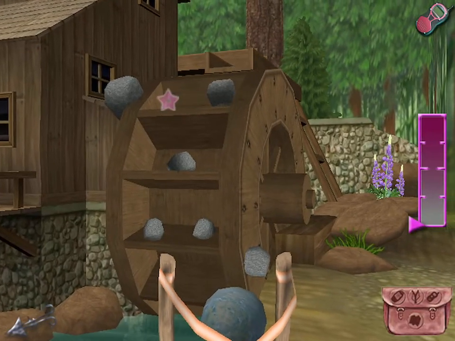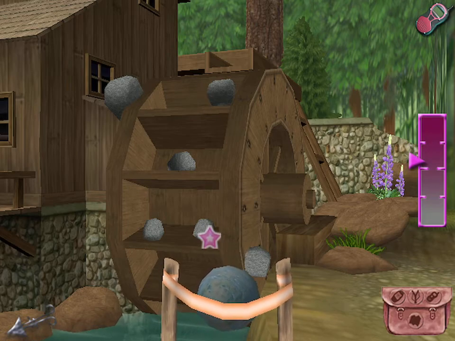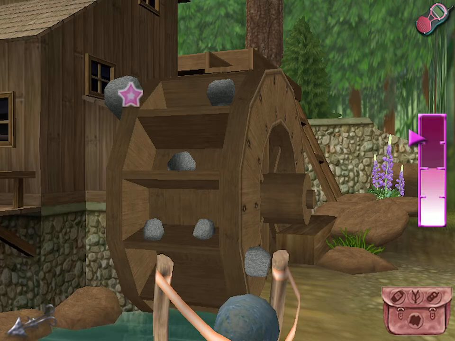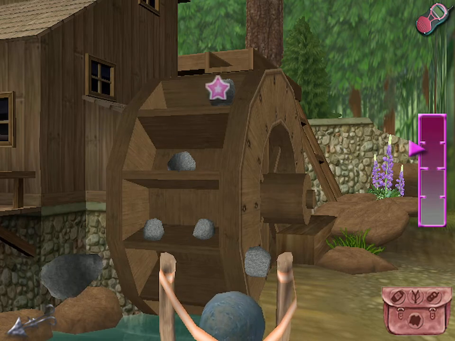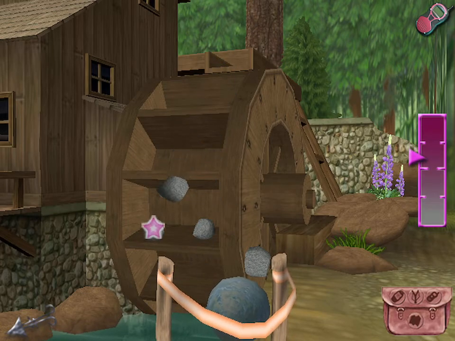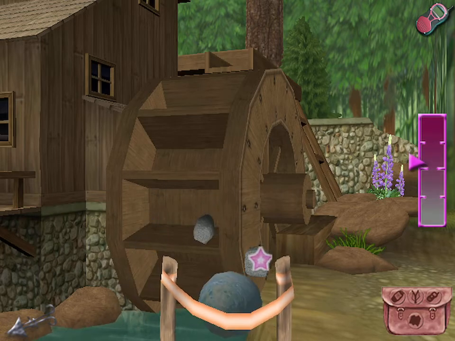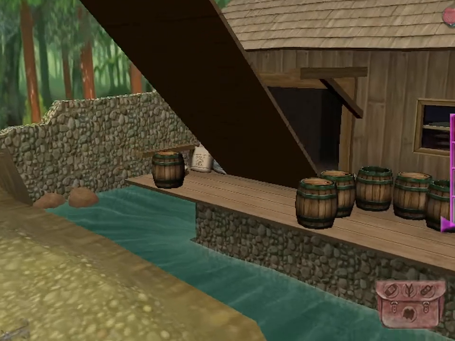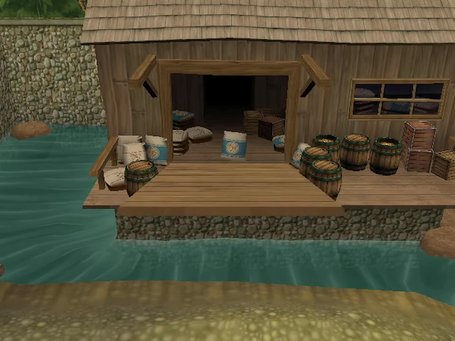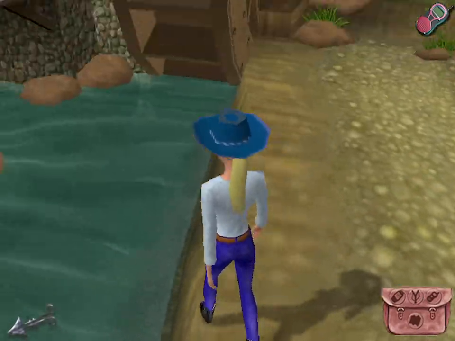Let's try knocking the stones on the water wheel out of the way with the slingshot. Move the star over the rock you want to hit. Then hold down the mouse button to launch a pebble from the slingshot. You got one! Only a few more to go. Good shot. You got it. Nice one. The bridge is down. Let's go inside.